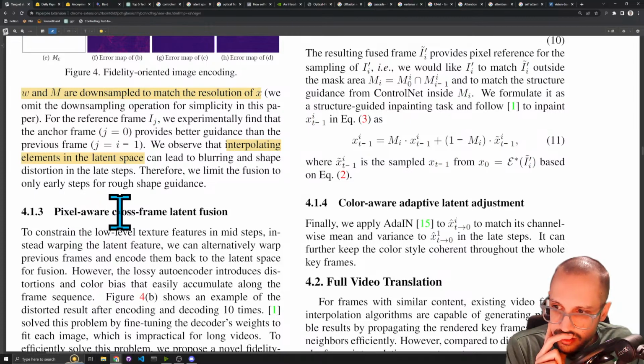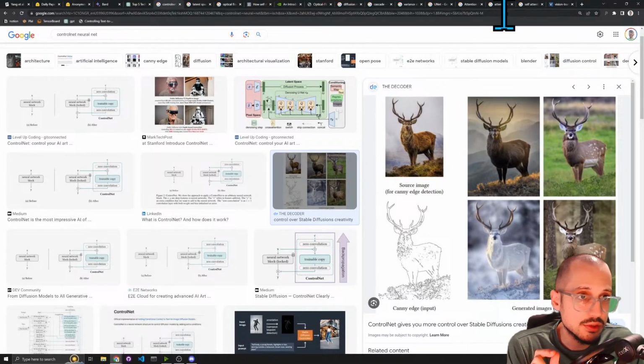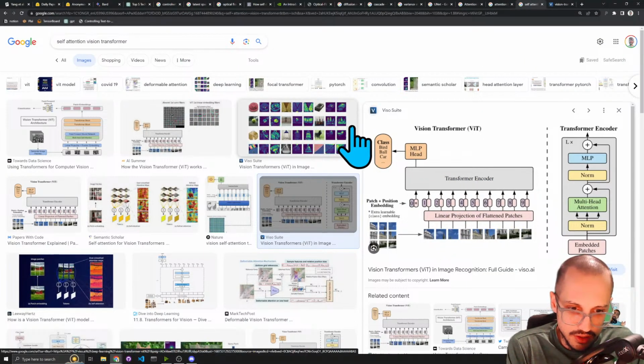Pixel aware, probably get the optical flow in the image space and then they just downsample. Yeah, that might be what they're doing. Because I feel like as soon as you go through one attention mechanism, you kind of lose the position, the spatial information, right?